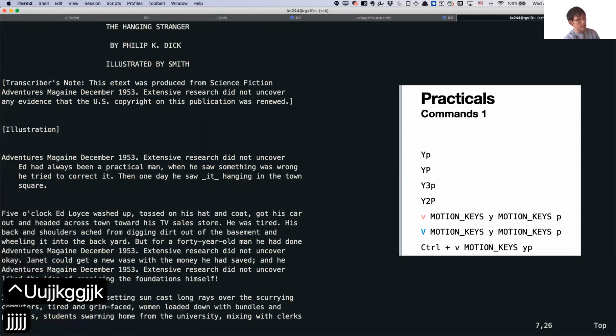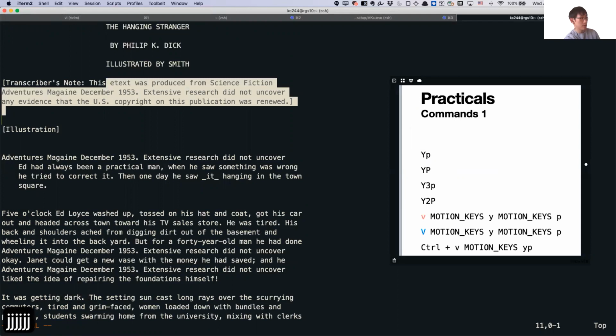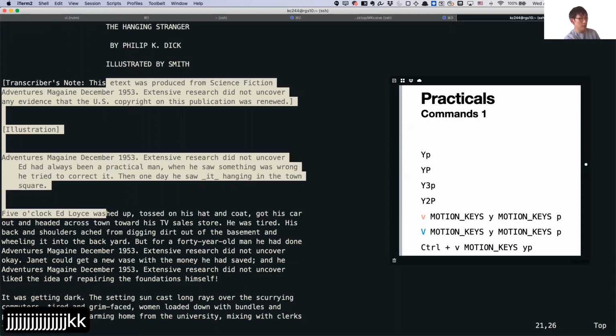And we could select by going into visual mode, just simple V. Then you will see this visual. Now you can move around, selecting them. Bear in mind, every motion key works in visual.